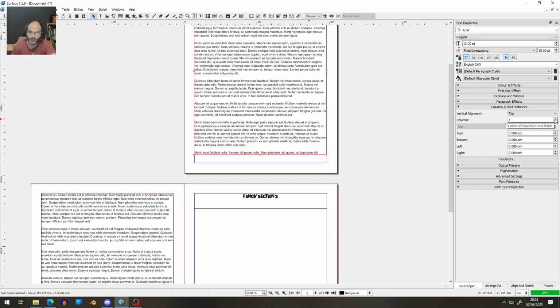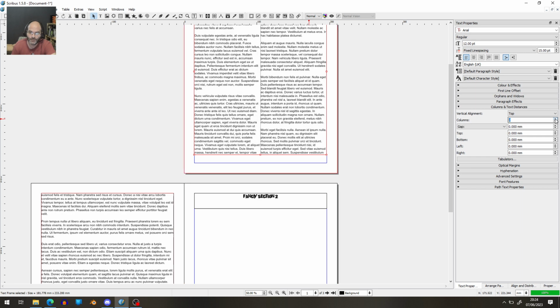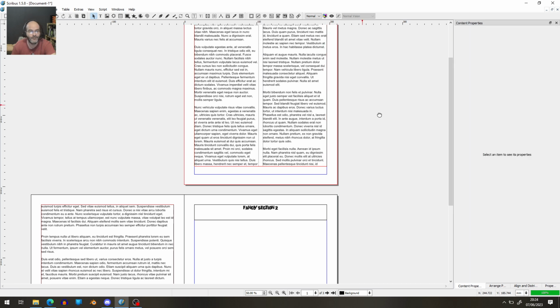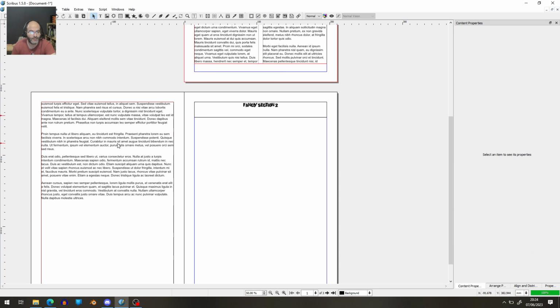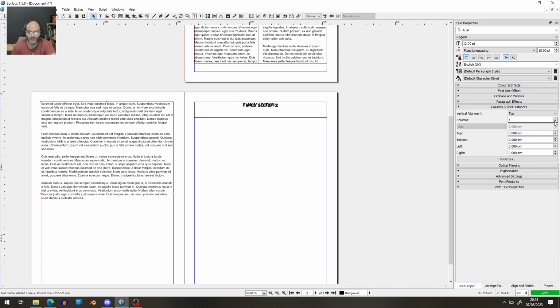Just need to add the number of columns. Now we can increase the gap in here to give some breathing room. Okay, so far, and we can apply the same thing here.